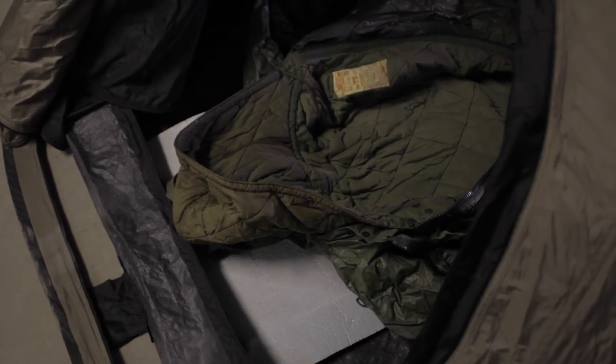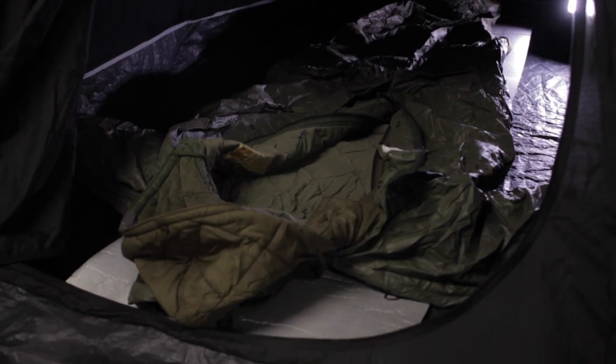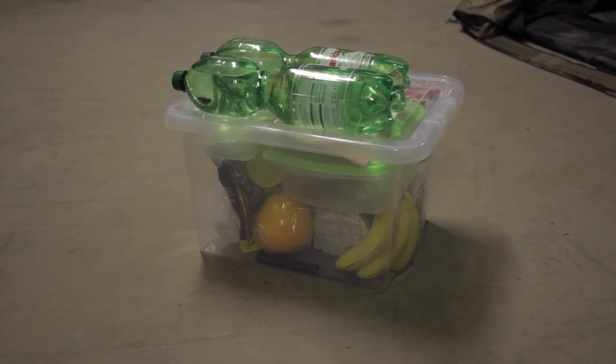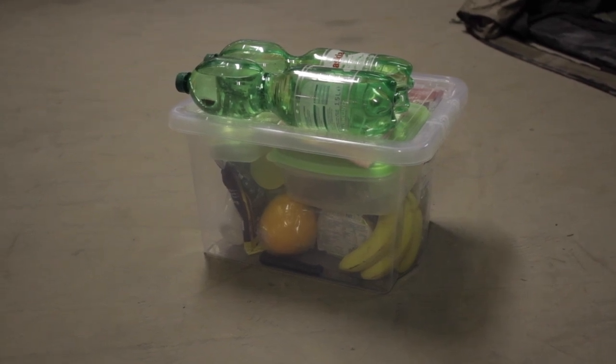It's a tank operator's bag, so I'm told, hence the arms. You can get your legs out of it and walk around without taking it off. And this is three days' ration. So for any smart aleck who was thinking, why would you pull weight out of a Lotus when you can just stop eating all the pies? I have.